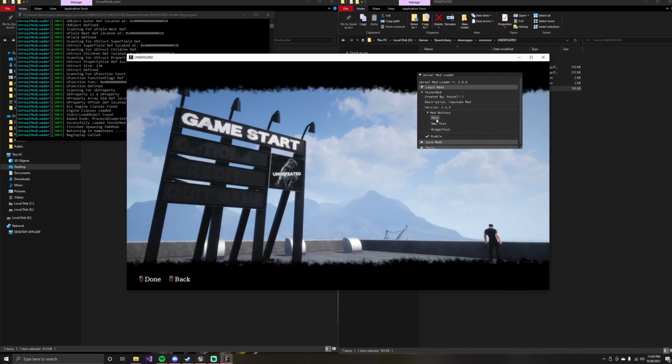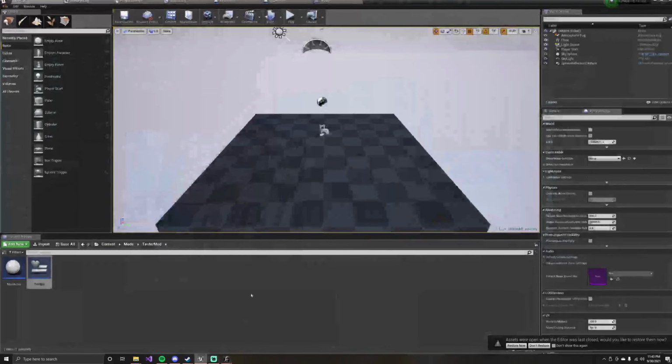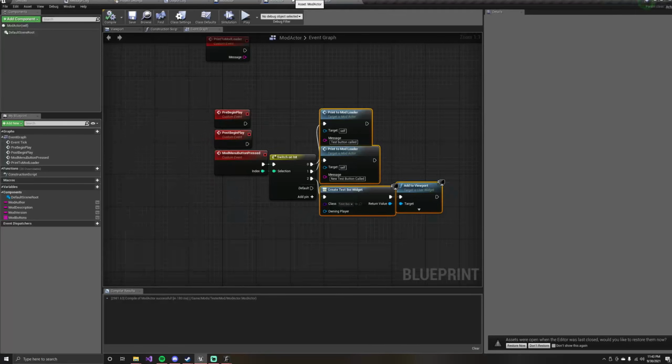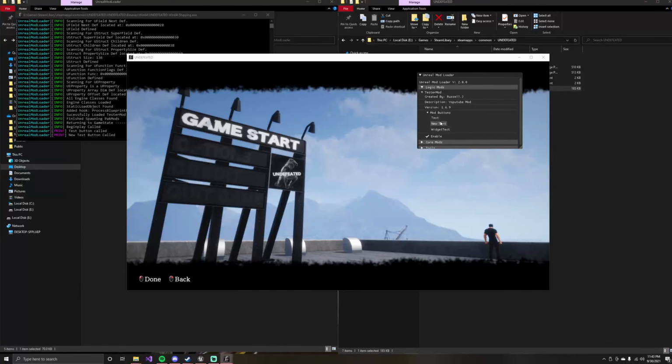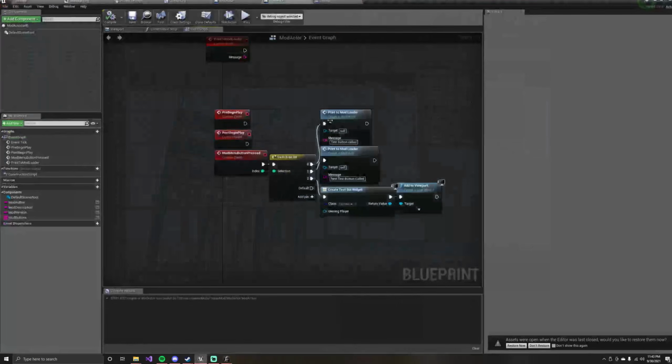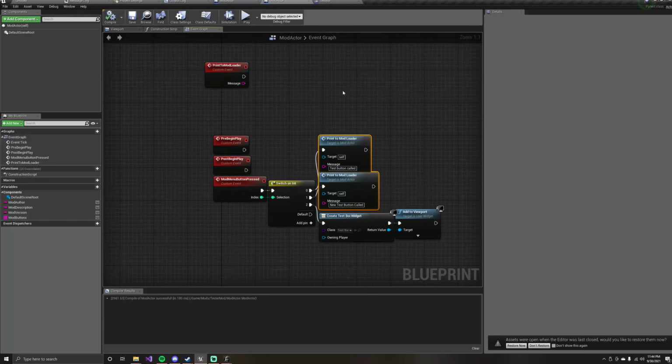Alright, moment of truth, let's press the test button. Test button called. And you can see in here, test button called. Let's try the next one. New test button called. So the both of them that we call in the mod actor are easily called. So that is good for what we're doing.